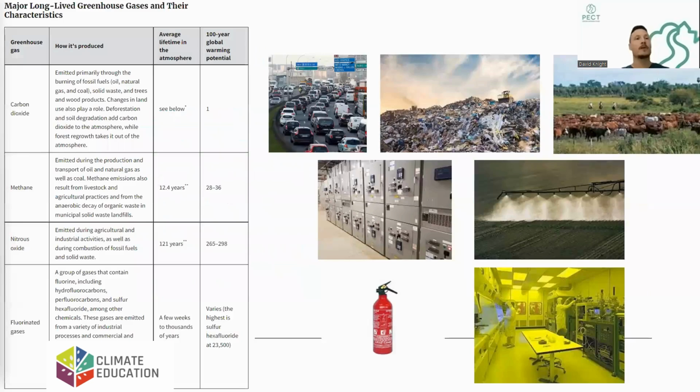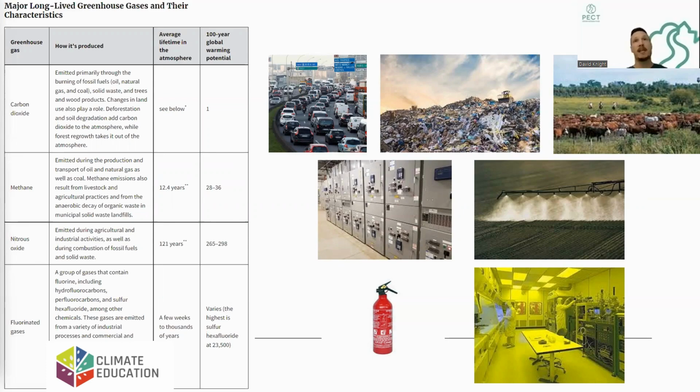So in terms of the gases then, just to go through them. Essentially, carbon dioxide, I think, is the one we all know about. It's the one that gets spoken about the most, mostly because it's the most abundant of all the greenhouse gases. This is produced by burning fuels, particularly through road transport, cutting down trees, or even changing use of land. So through agriculture and tilling the land releases carbon dioxide back into the atmosphere.